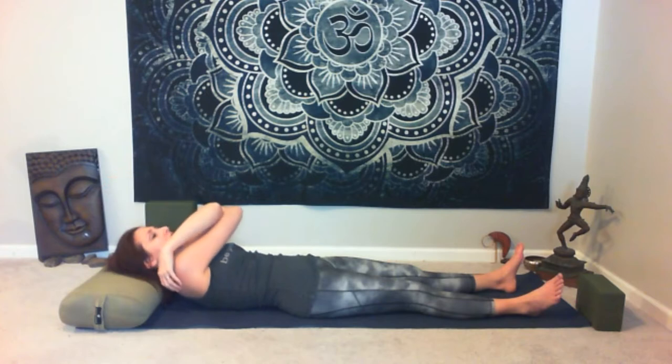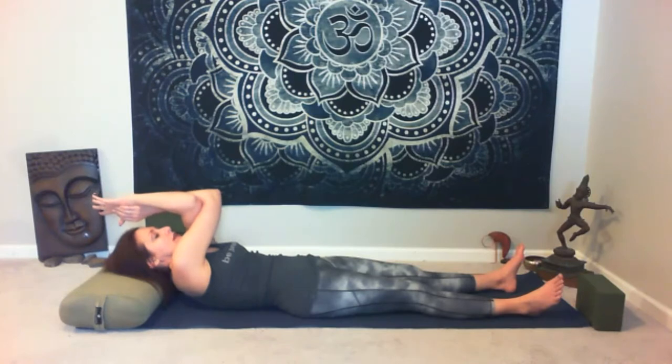So right arm is going underneath the left. The further you can cross these over, the easier it will be to wrap the arms around and maybe for the palms to find each other or backs of the hands together. An option or variation is always to let the hands grab onto the shoulders. So once you're in whatever variation of that is good for you, lift the shoulders again away from the earth, rounding them out.